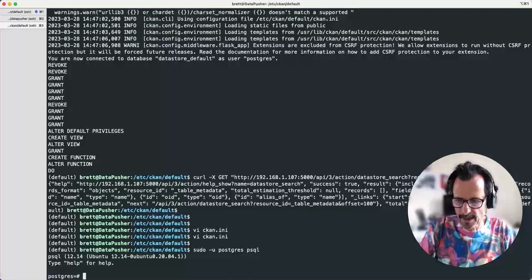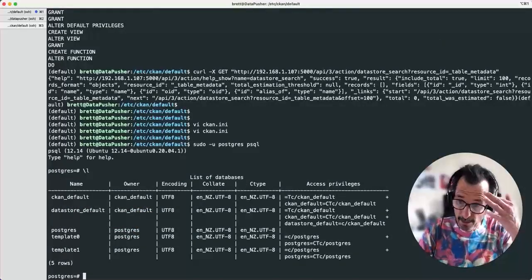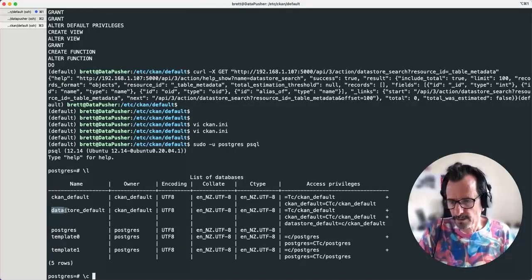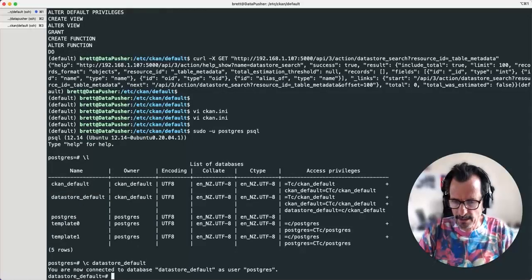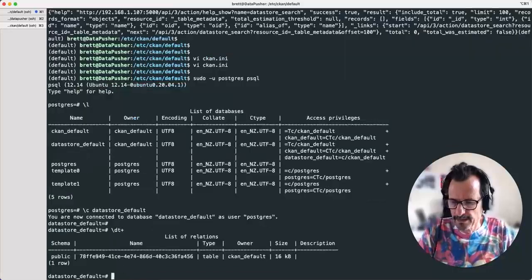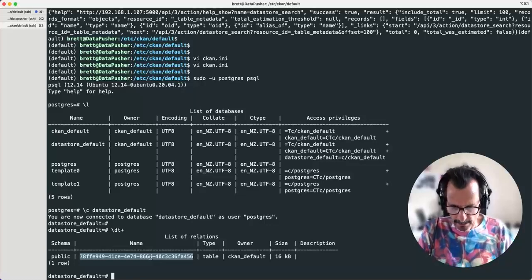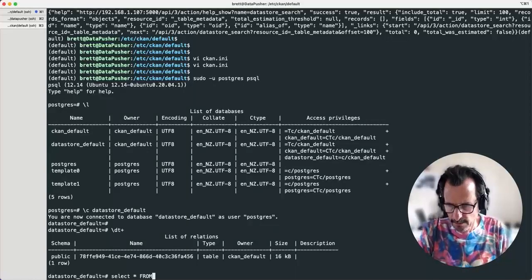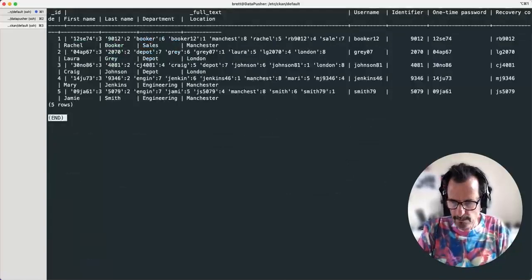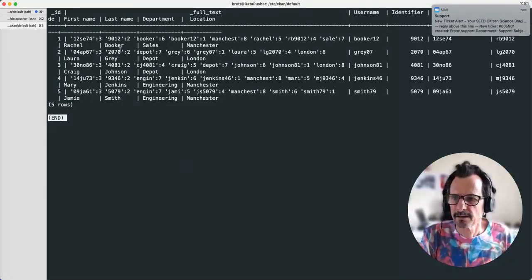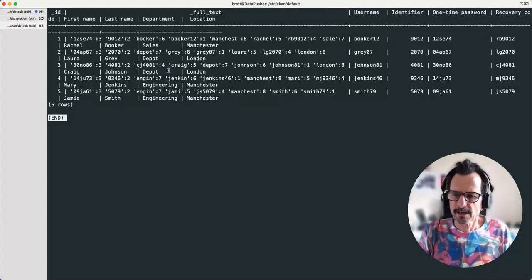And just as a final thing, what we can do is log back on to the database, and we can connect through to the DataStore database, and we can show anything in the database. We see we have a brand new table, which is that resource for that brand new data set. So we can actually run a select statement and look at the data that's inside. Select star from... and here we see the data that we've just pushed through with DataPusher into the DataStore database, and here's the data from that CSV file.